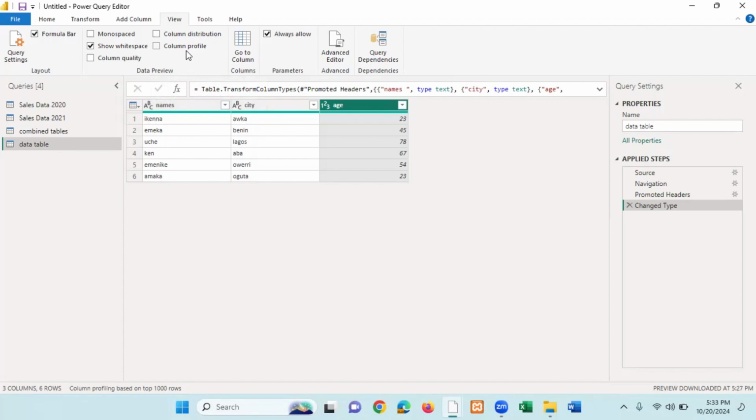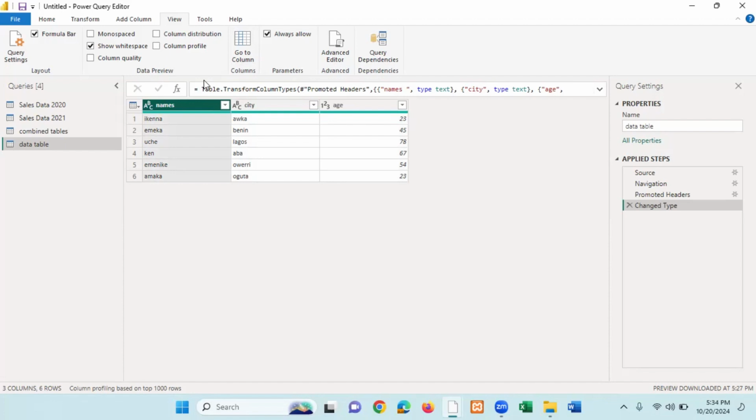Profiling the data will help you to have a good understanding of three major things: your column qualities, their distributions, and how they are profiled.